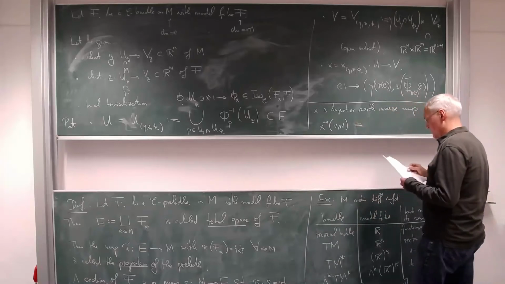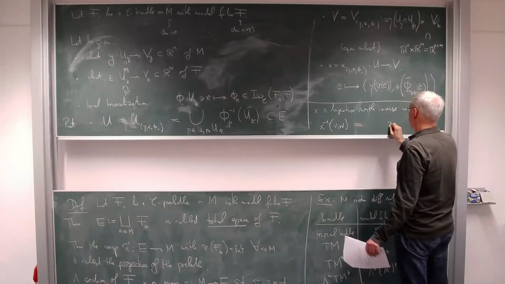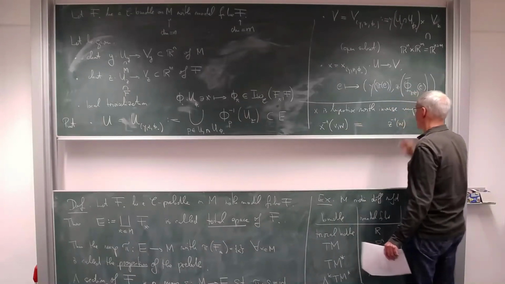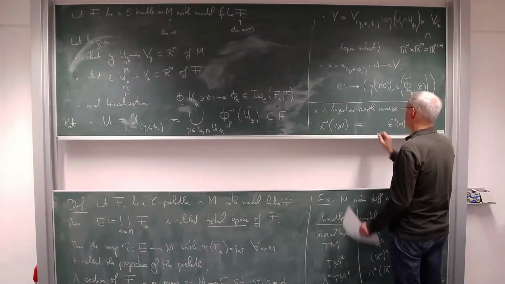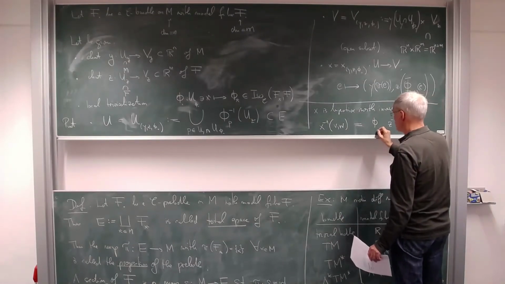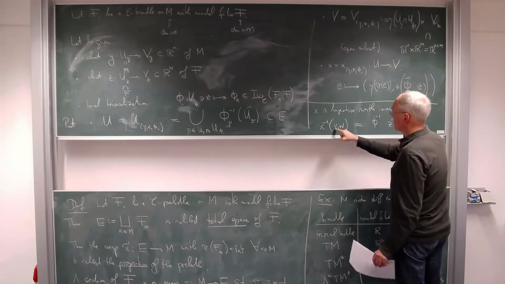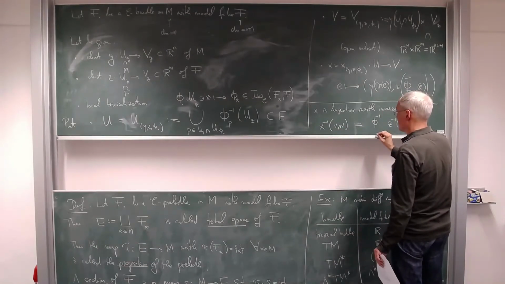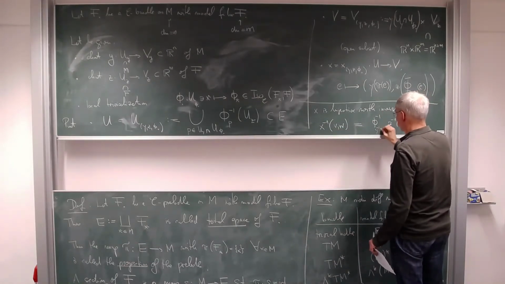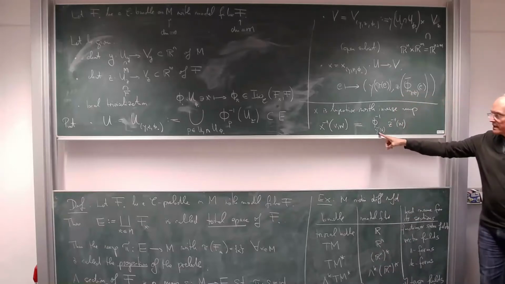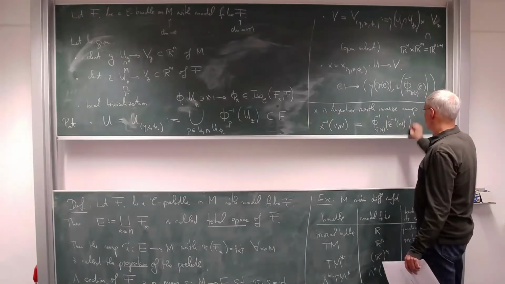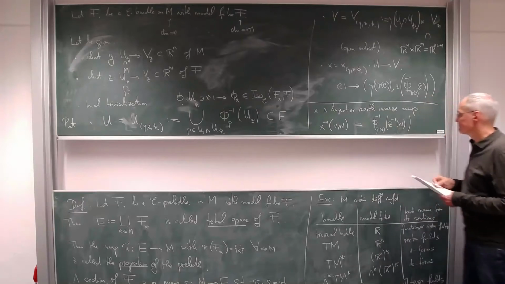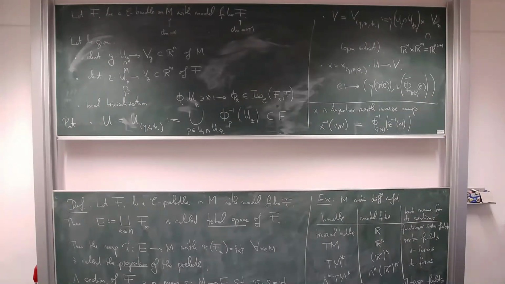And what we get is, I first apply the inverse chart to W, then I land in the model fiber, and then I apply the inverse of the local trivialization with the corresponding base point here, which is y to the -1 of V. So this lands me in M, right? And I apply this, and that's it. And then you can check that these two maps are inverse to one another.